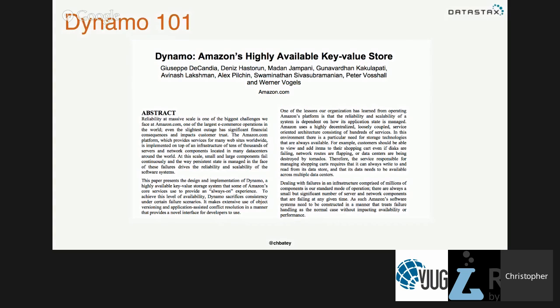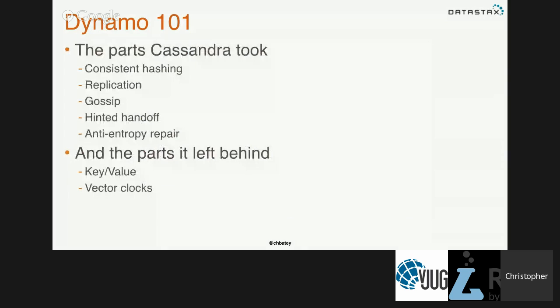And it's not too big a paper, but we're going to go through a number of the parts. Cassandra was heavily influenced by Dynamo. It was also heavily influenced by a paper called Big Table from Google, which we'll see when we get to the data modeling section. And Cassandra didn't implement all of the features of Dynamo exactly like described in the paper, and it also missed a few parts out.